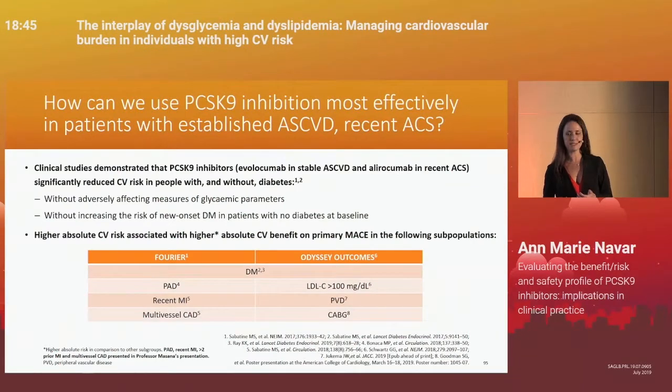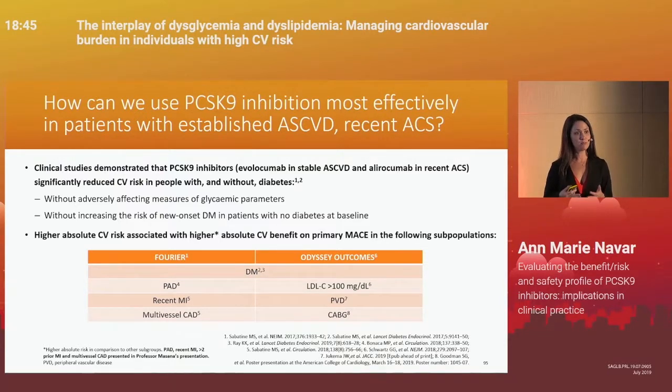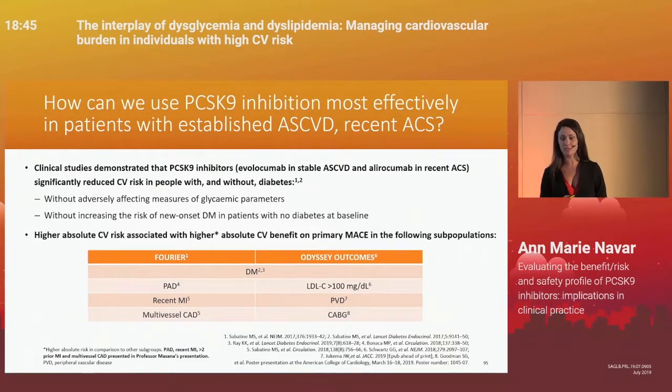So how can we use PCSK9 inhibitors most effectively in patients with established cardiovascular disease, and in particular, patients with diabetes? Well, first, I think we've shown lots of data here that clinical studies have shown that PCSK9 inhibitors not only lower LDL, but they lower the risk of cardiovascular disease in people with and without diabetes. Importantly, PCSK9 inhibitors do not affect measures of glycemic parameters and do not increase the risk of new onset type 2 diabetes.